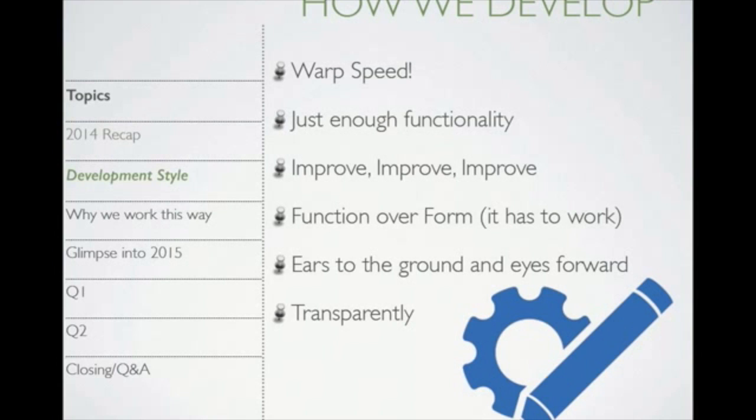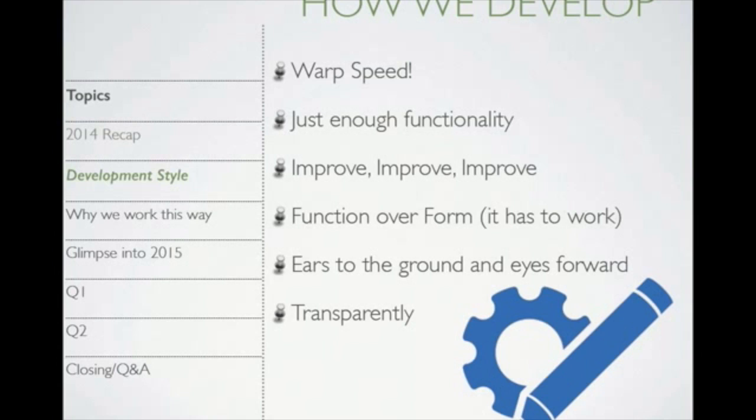To start things off, we develop at warp speed, and this is indicative of the 12 scheduled releases we did in 2014. I mean, these are fast. We're talking about 2 weeks of, this is what we're going to do, have the code done, it's tested, and then we start our deployment cycle. As soon as the deployment cycle starts, we're back at it, and we've got the next round of items defined, and we're coding again. So that's how we do things.